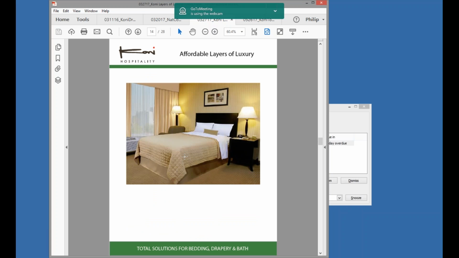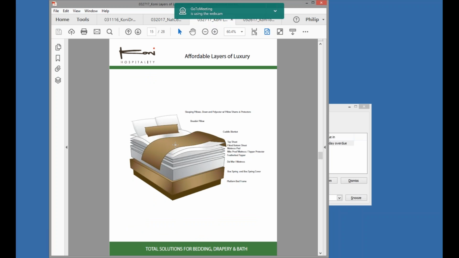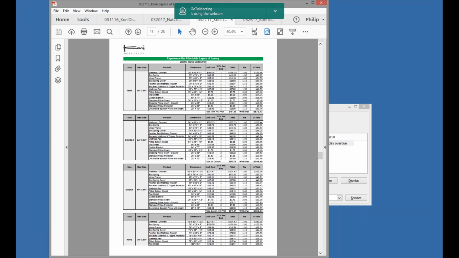And then the more budget-minded, which would be the affordable layers of luxury. Same thing, fewer layers, but it also has a product that's specific to that level. So it's an excellent resource for you to use when a client says, oh, I just want to know how much something like this might be. This would give you that opportunity.